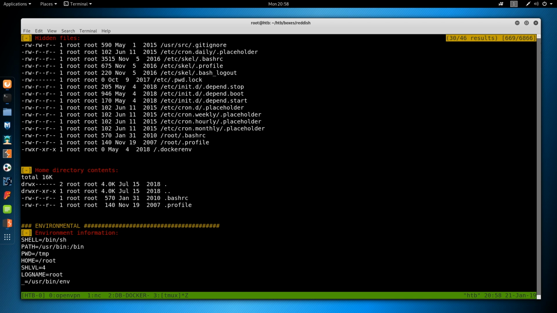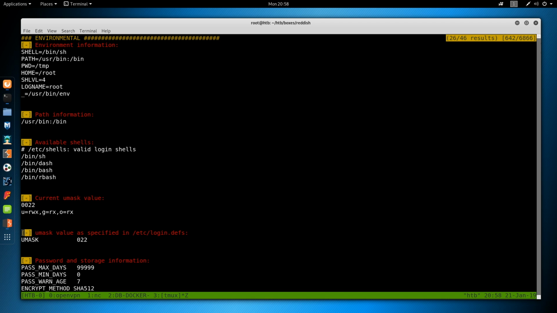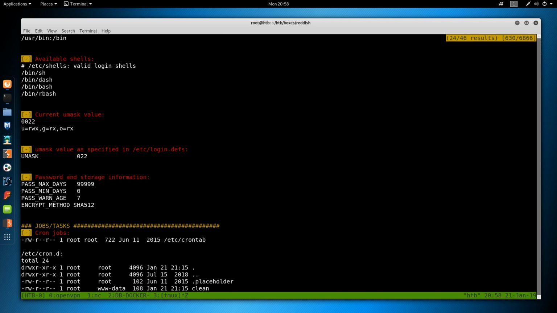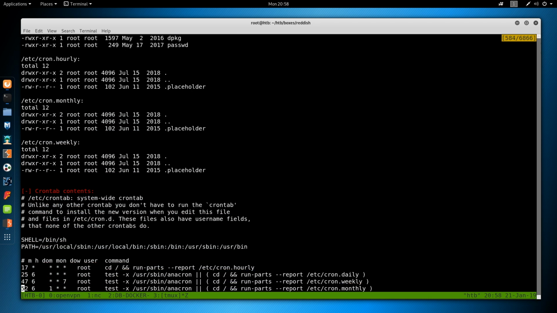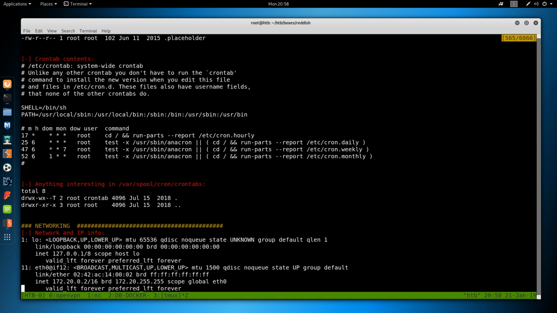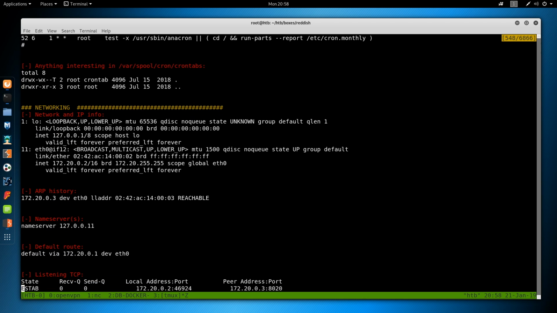Home directories, no. Environment information, not too interesting. Shells, UMask, password storage, CronJobs. Nothing interesting there. Network information, nothing. ARP table doesn't have anything.